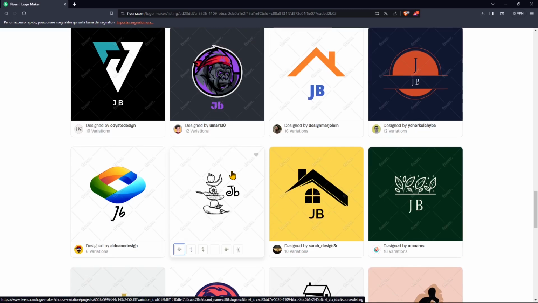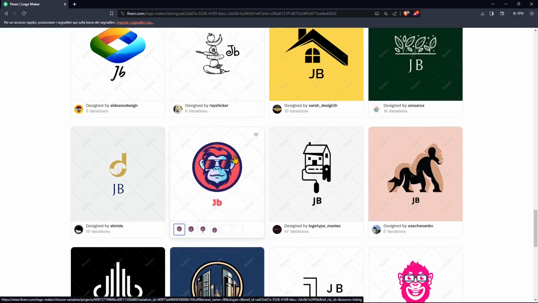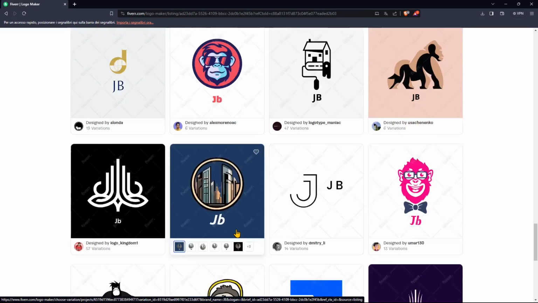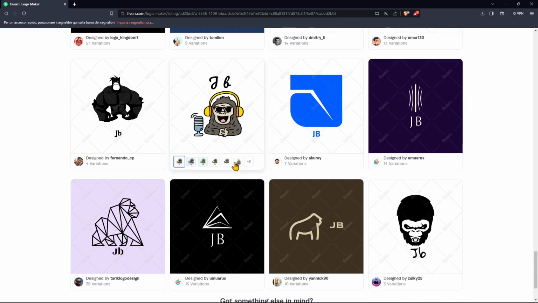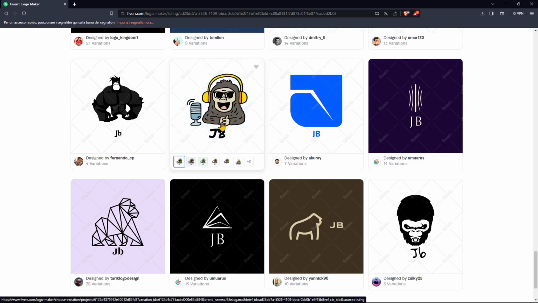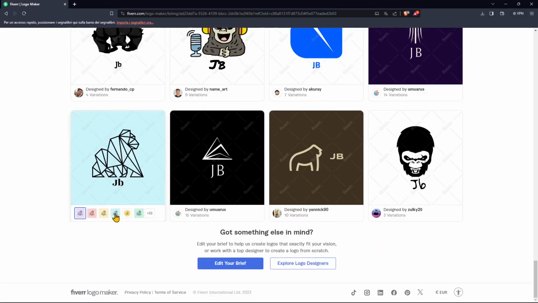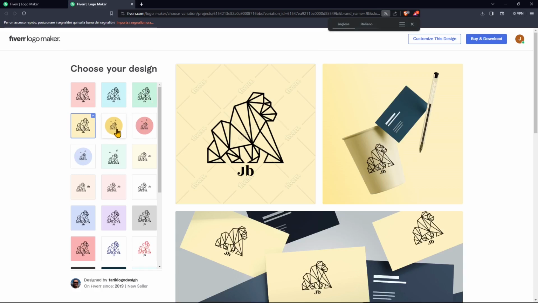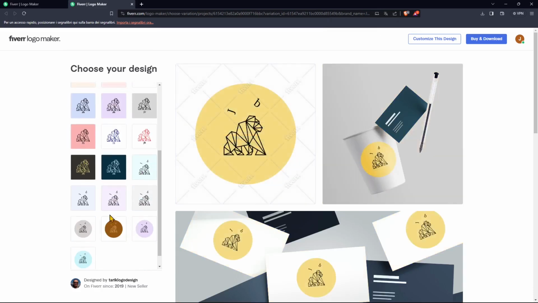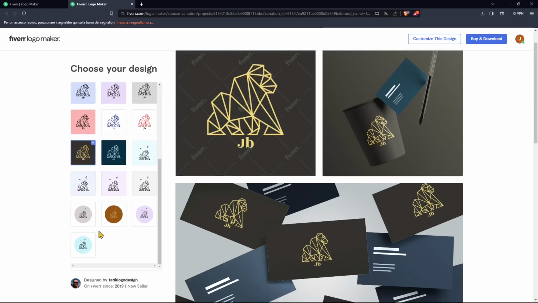And you can either decide to continue here, or you can get the idea and just go with another software or another website if you want. So let's say that I like this one. So let's go for, let me see here. And also you see different fonts. Maybe, yeah, I like this. I don't know. Oh, also this is good. Well, you can start with some of these and just go there, click, and then you can refine it. So you can change, you can see other options here. And you can also go ahead and customize the design even more.